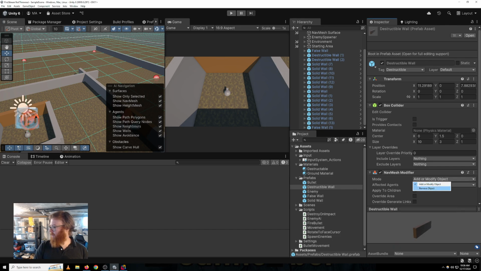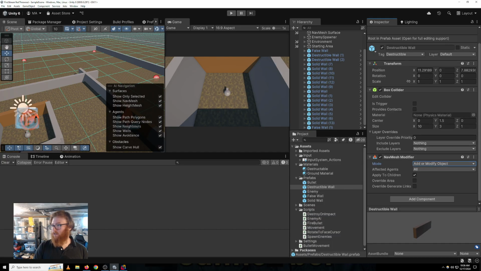Nav mesh modifier. All agents are affected. Mode. Is it add or modify? You know what? We're going to see. We're going to see how this works.